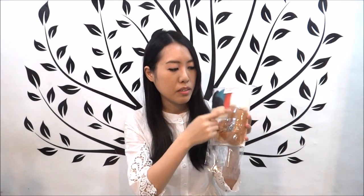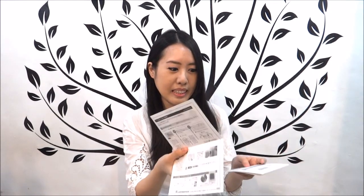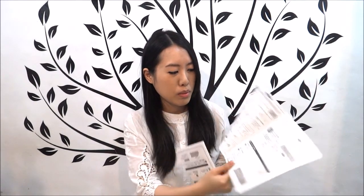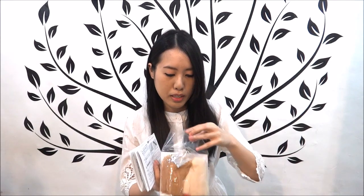Let's start off by checking out the contents of this kit. There's all these colored felts, there's 2 keychain straps. The instructions are all in Japanese, so this would be interesting. There's illustrations, so hopefully we can follow, or we might just need the help of Google Translate. That is pretty much it, so let's get started.